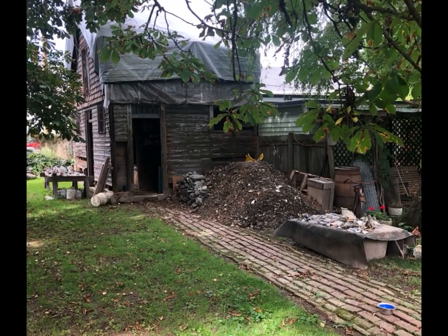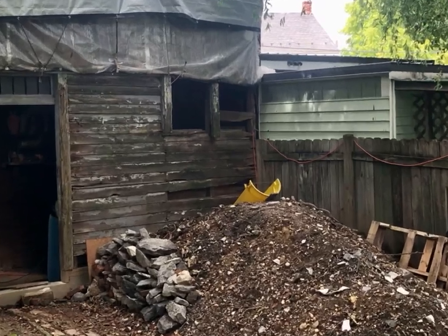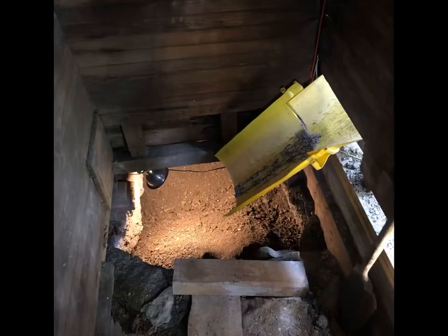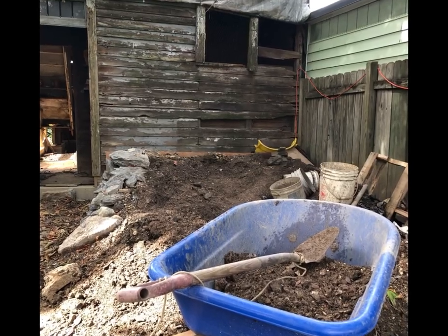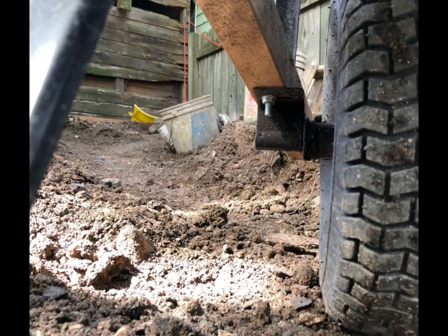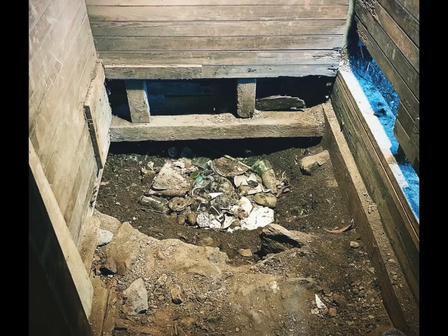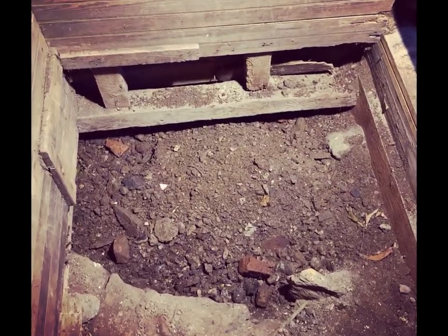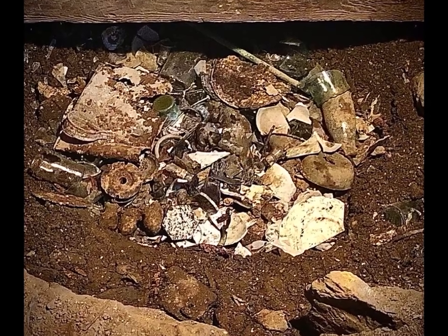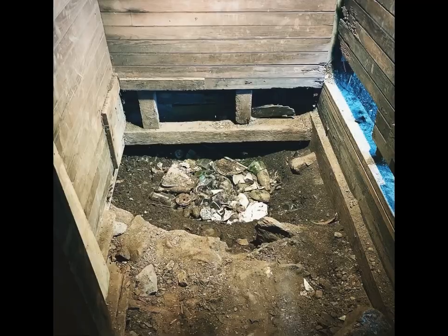With the dig concluded, there were only two things left to do — go through the artifacts and put the dirt back. I used an old plastic trash can cut in half and created a sort of slide so that I could shovel dirt from the outside inside and effectively refill the site. I could also use my dirt pile as a ramp, fill my wheelbarrow, and dump it in. With the site nearly filled back in, I put a layer of broken debris accumulated throughout the dig on top, then a clean layer of fill tamped down nice and flat. The reason I like to do this is because it can notify future diggers that the site has been dug, and give them a sample of what was inside prior.